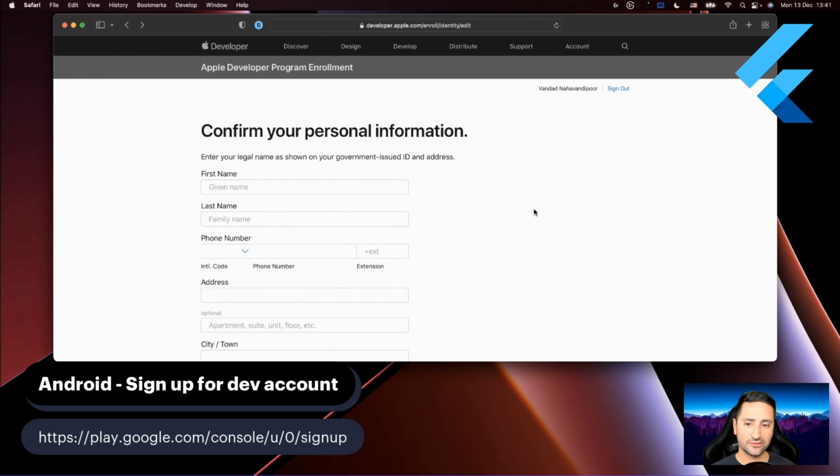I highly recommend that you get your developer accounts for Apple and for Google. What you'll also need to know is that I've talked a lot about the Apple account and a Google developer account, but if you're developing your application on a Windows machine, for instance, if you're trying to learn how to develop Flutter applications and you don't care about releasing your application at all, you don't have to do any of this. Just follow along with the course as usual, no problem.